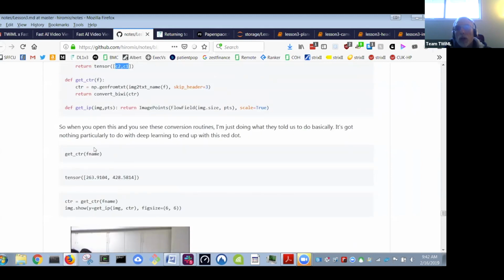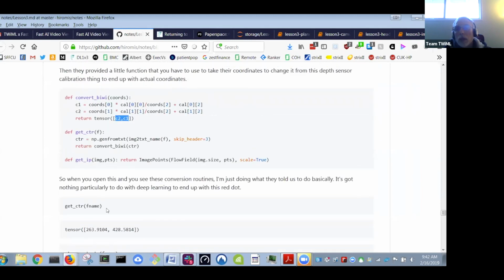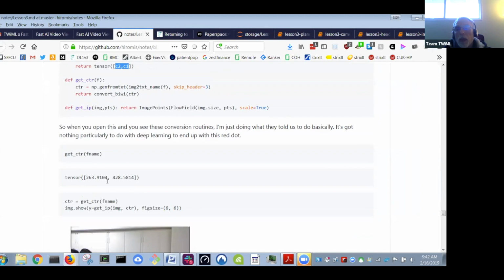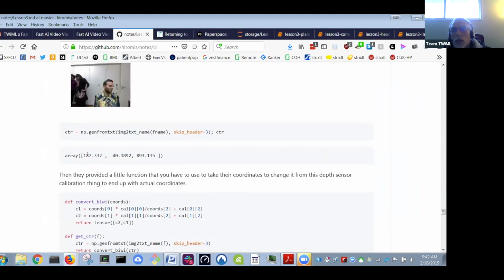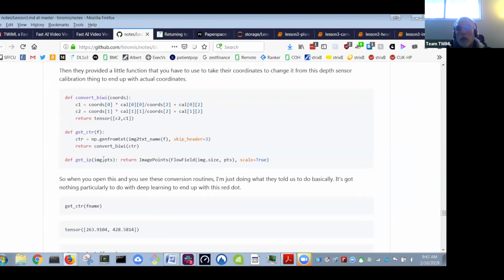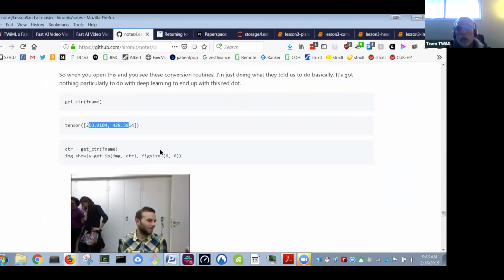This overall function, get_ctr, outputs the two numbers for the x and y coordinates. I'm not sure what these three numbers are that we're working with at first. These are sort of the raw numbers that come in from the labels, I guess. You get them from the input images, and you convert these three numbers eventually into the center coordinates. That's what this get_ctr function does.